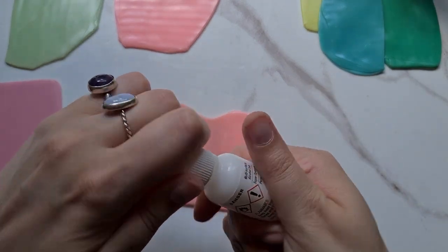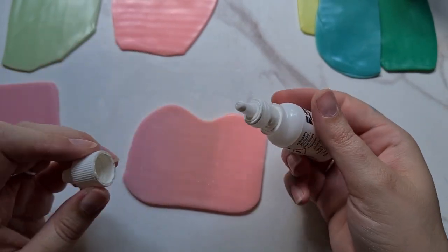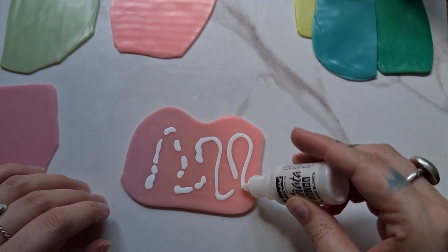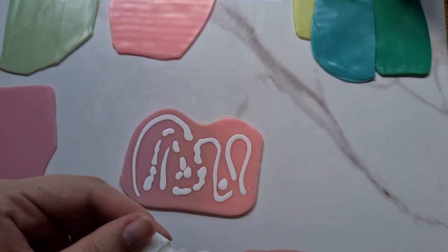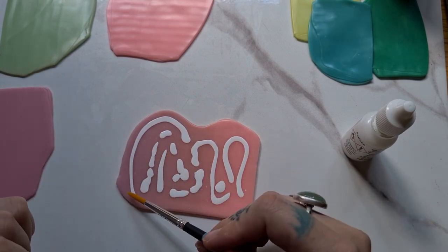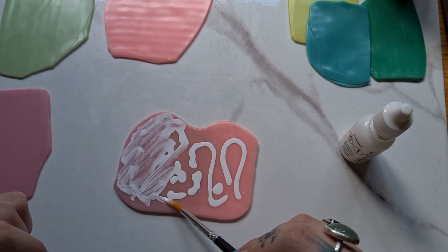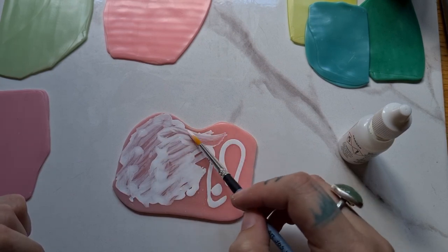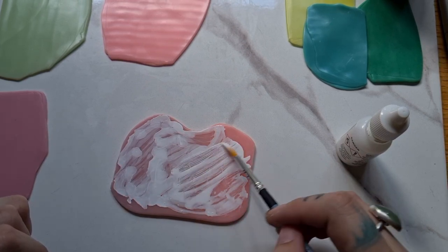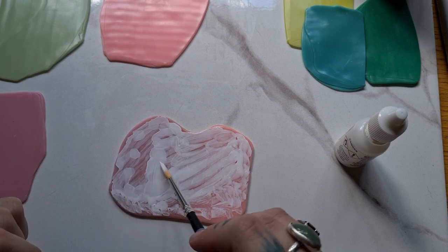So now, for this, what we need to do is take our white ink. Put a few drops on here. You can sort of make lines, whatever, because you do need quite a bit of this for this. Here's a nice clean brush. And then just paint the surface with your ink so that there is as even a cover as you can get it. So you do need to work fairly quickly with this because the white ink does tend to get tacky quite quickly.